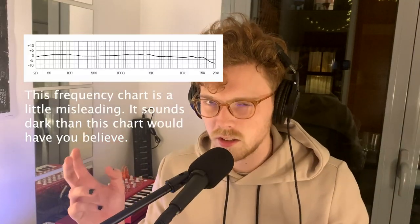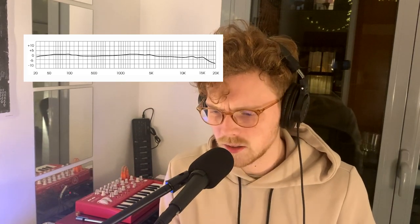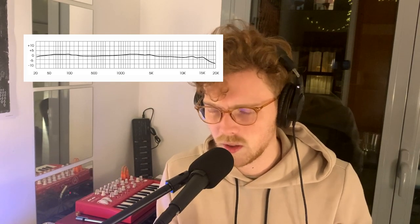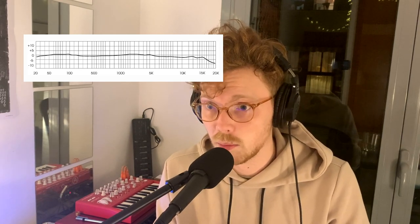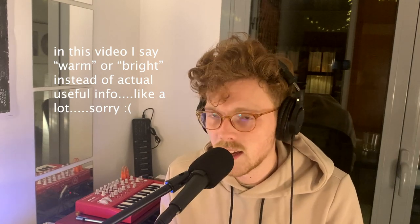Number five: the Royer 121. This is considered to be the standard microphone when it comes to ribbon microphones. It has a more modern sound in terms of ribbon mics, so it's going to be a little bit more robust — it's harder to break, even though ribbons are pretty easy to break. It's going to be brighter, with more presence in the higher ranges like the 8K and 9K. That way you can get more width out of the sound. It's great for drum overheads, acoustic guitar, and electric guitar, giving a warmer sound that takes out a bit of the high end.